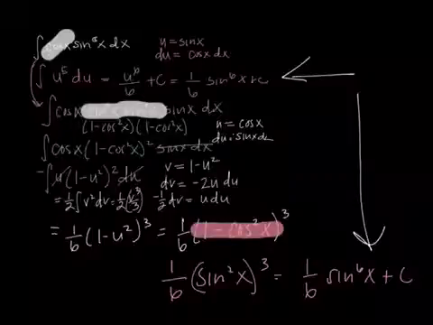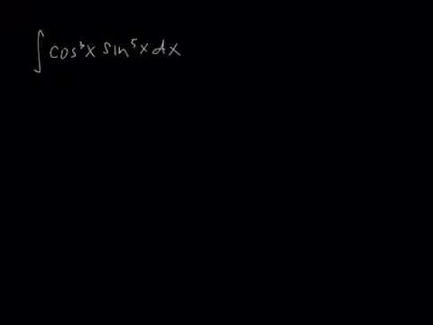Say, for example, so why would we even want to play with a problem like that? Why would we want another method? Well, that problem was solvable with standard u substitution. However, what if I changed it so that it was cosine to the third of x, sine to the 5th of x dx? Now not so solvable.